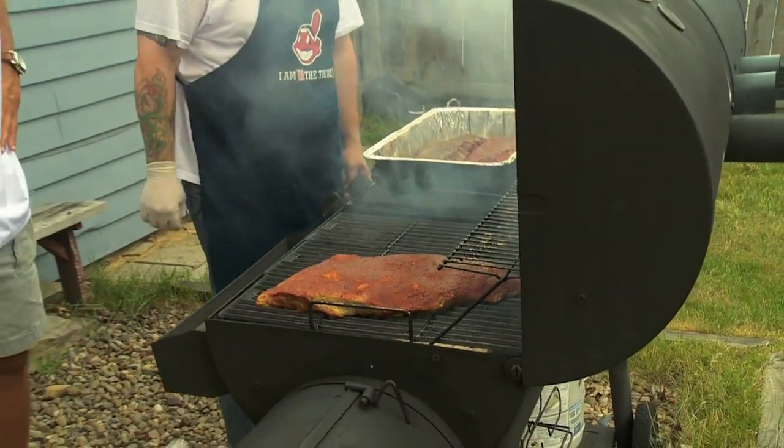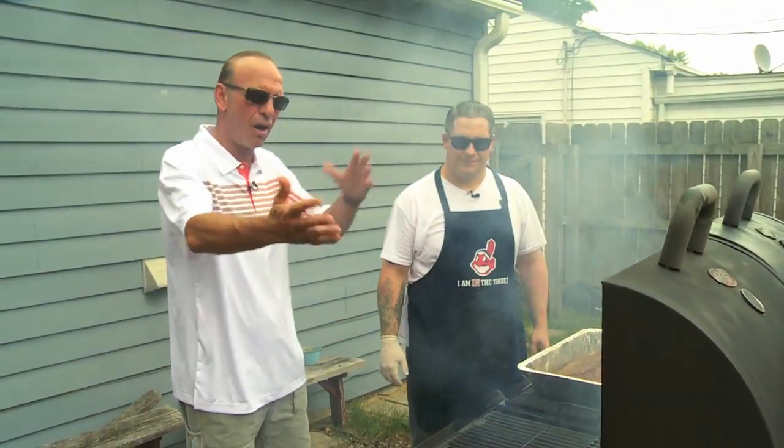All right, Case, let's throw those ribs on. You're gonna put them right next to the biscuit. Oh, smell that smoke.